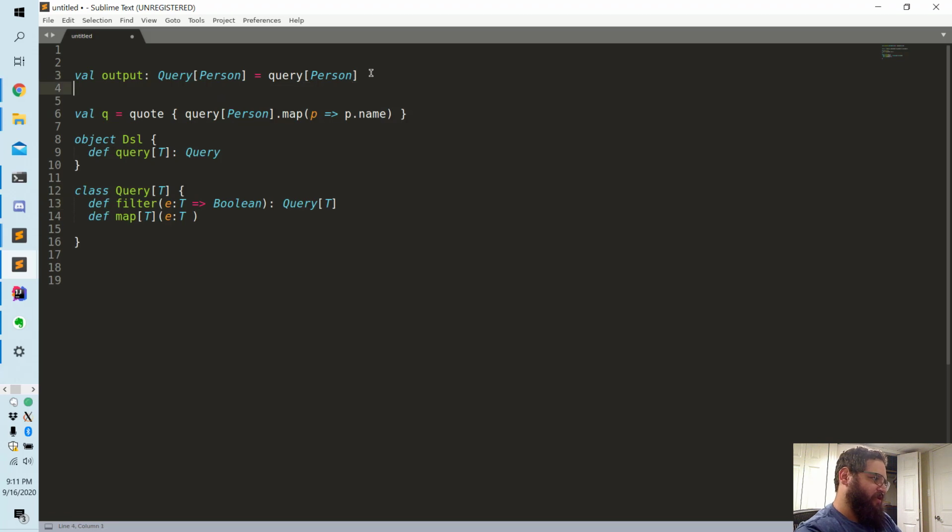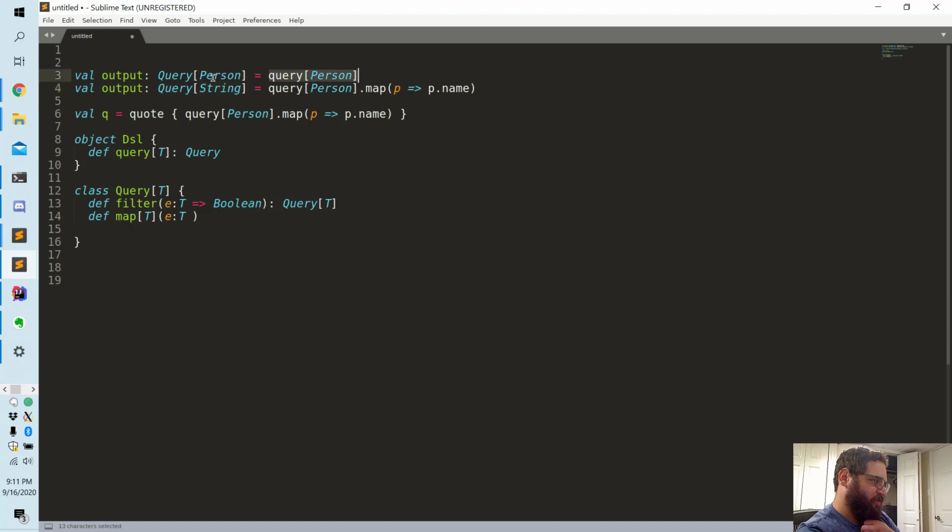The query that gets returned, let's say, question mark here for now, person.map p2p.name. Name is a string, therefore that's query of string. So this is an output type, right?